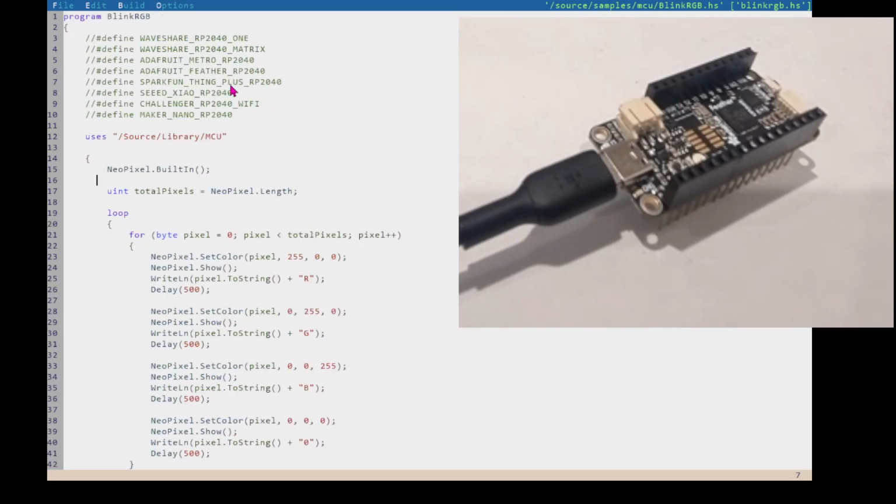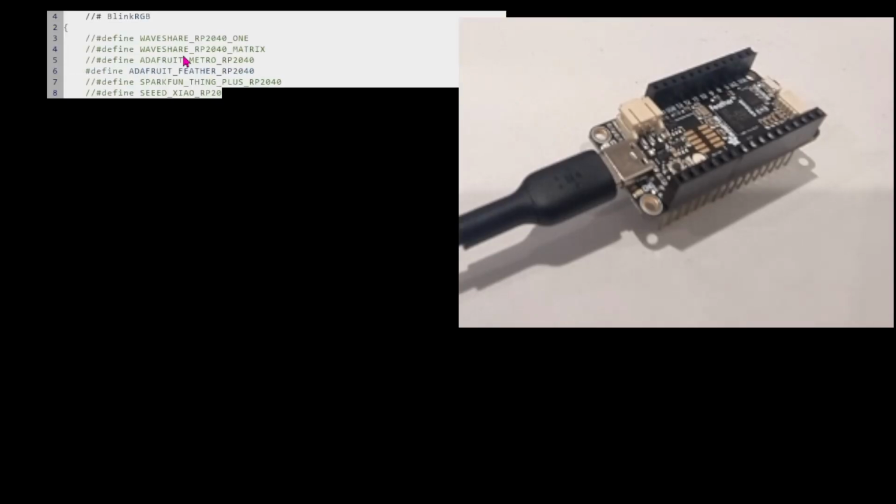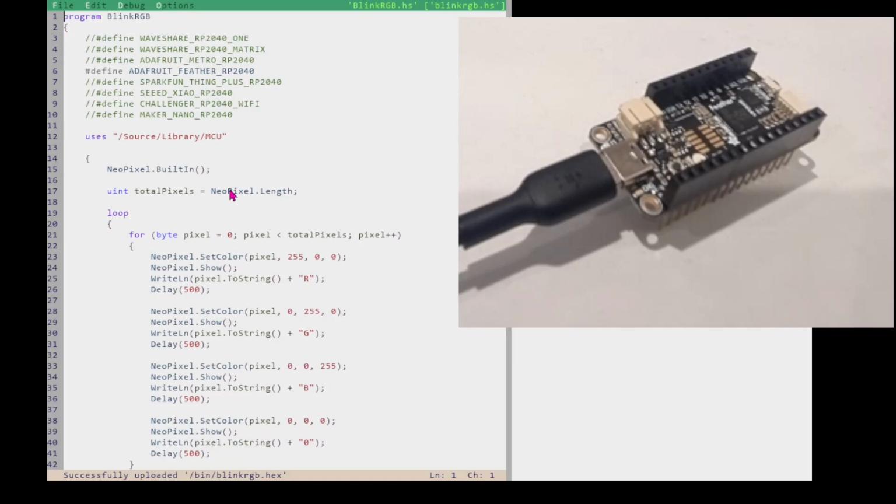Control backspace takes me back to here, and this is the define that I wanted. So now let's build again. We should get no error message. Yes, and all these options are on the menu. The shortcut keys I'm using, they're all on the menu described here. So now I'm going to press F5 to launch the debugger, or I can click on the menu and go there. There we go. So we've launched into the debugger.